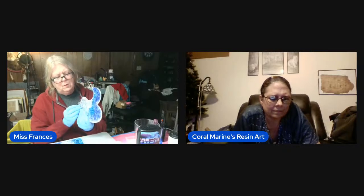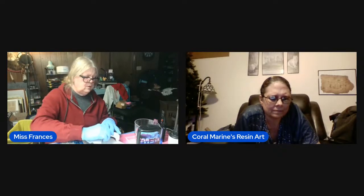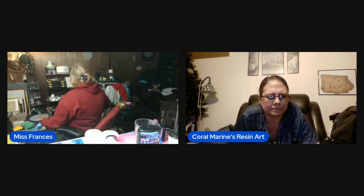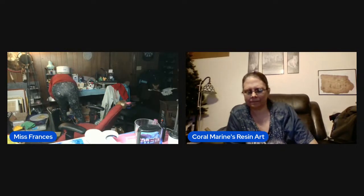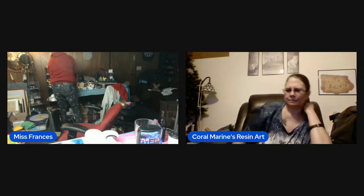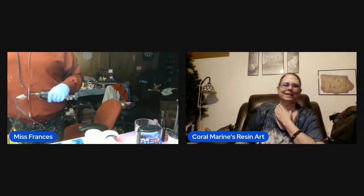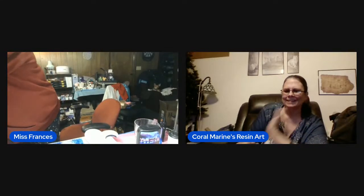Okay, well, I think I'm going to have to get my Dremel out. But I want to Dremel on the back side. I don't want to Dremel on the front. It's too pretty. I had it out earlier because I was using it on dragons, so at least I know where it's at.